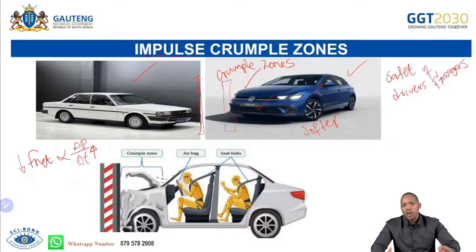As was happening with the egg on the cushion, the egg had a greater time of contact with the cushion, helping it to do what? Not to break. The same thing is going to happen with nowadays cars. They will have a greater time for them to come to a stop, which means a greater time of contact. The greater time of contact will lead to less net force exerted on the car, hence protecting the driver or the passenger in the car.